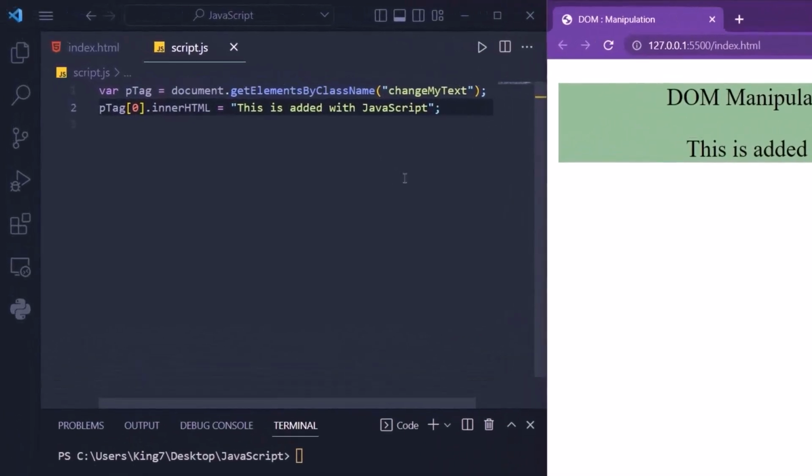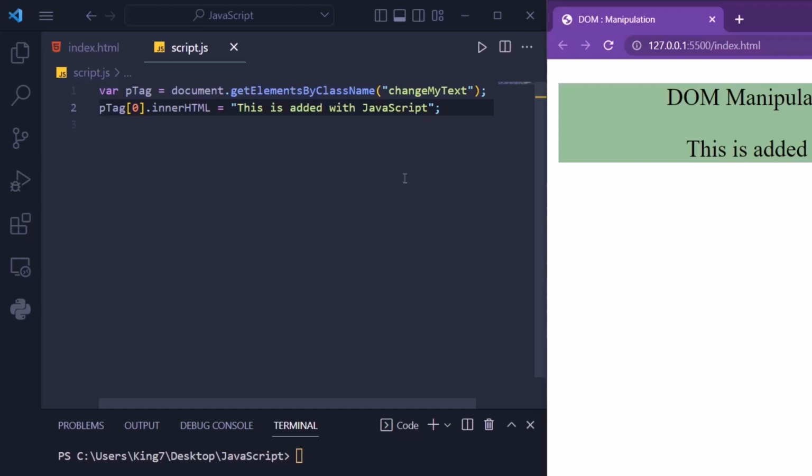Now you might be wondering, why is this method even compared to getElementById? Well, again, getElementById is used to fetch only one unique element from the HTML document, whereas getElementsByClassName can be used to return multiple elements with the help of their class name. Anyways, now let's talk about events.